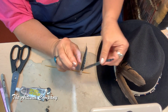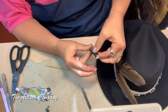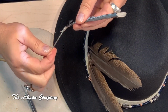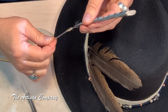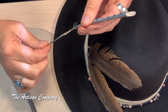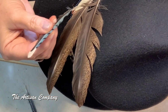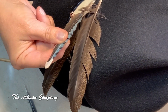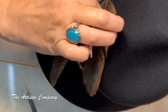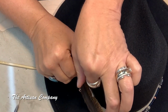I go and look under my bird feeders every so often because my blue jays always drop feathers at the bird feeder. All right, I'm going to put a little glue on the tail end of the shaft here. Just like that. I'm going just around the shaft. All right. And I'm going to gently stick it kind of between these two, just barely. I'm going to turn him just a little bit, trying not to damage my feathers.